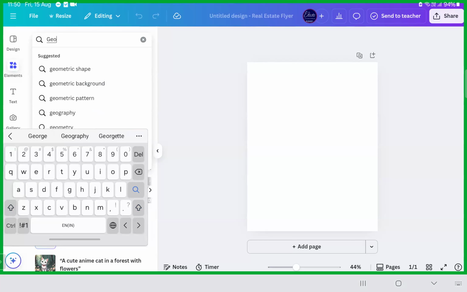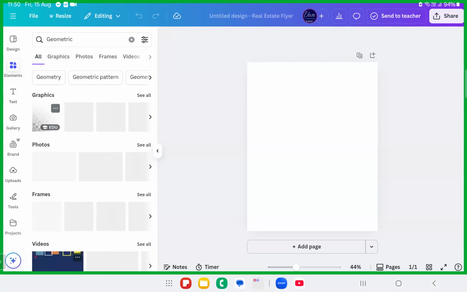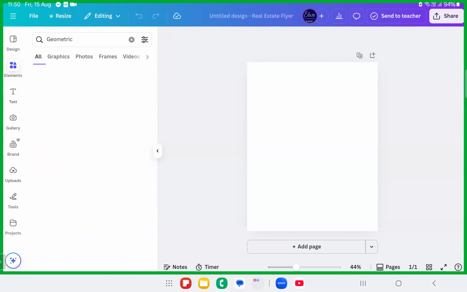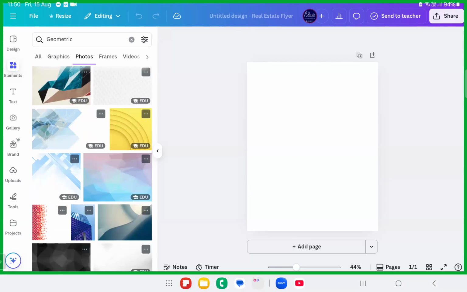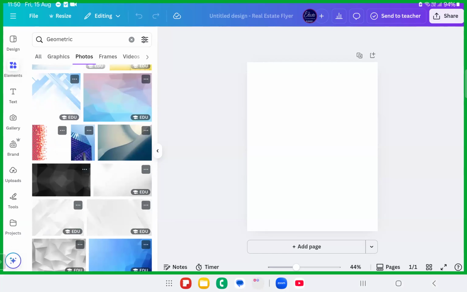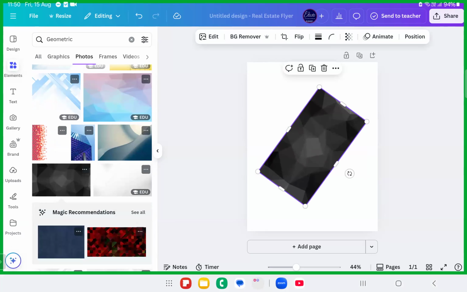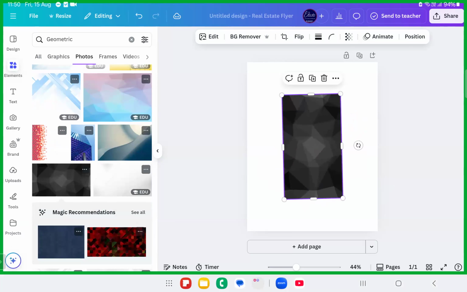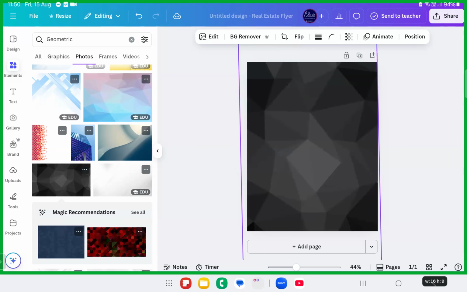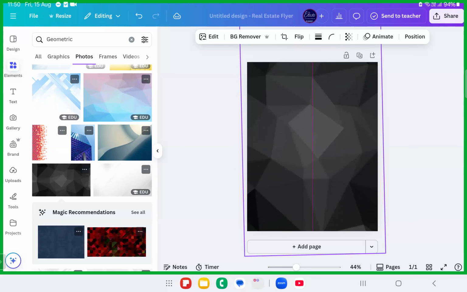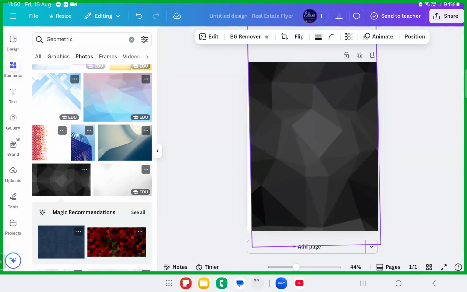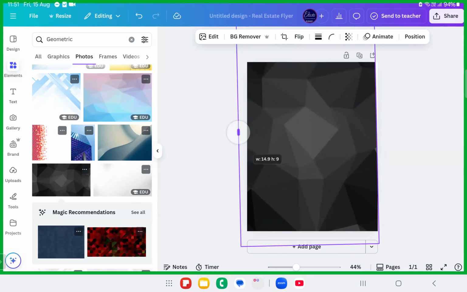Let me start with the very first one, geometric background. Geometric. I will show you some examples like these. Look into these photos. These look excellent. When you want to make designs like this, you can just revert this up and put it as a background. Usually for flyers we use this. Yesterday I probably designed something with this. You just need to remember these keywords, or please write them down.